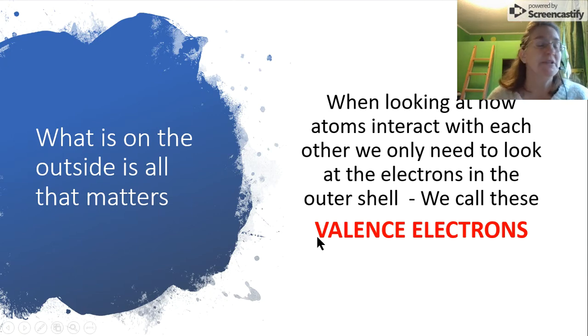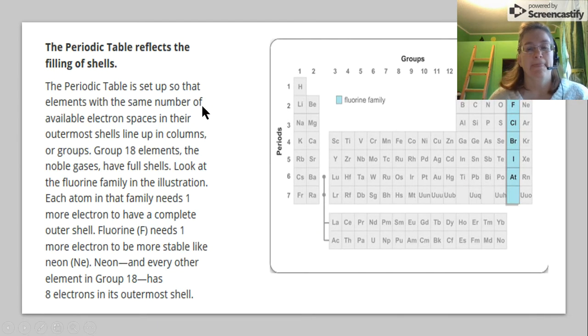We've been talking about it in terms of electrons in the outer shell, and that's kind of a long phrase. So science likes to come up with terms. What we call it is valence electrons. That's just the formal name for the electrons that are in the outer shell. So anytime I ask you how many valence electrons does something have, what I'm asking is how many electrons are in the outer shell. So that's valence electrons.